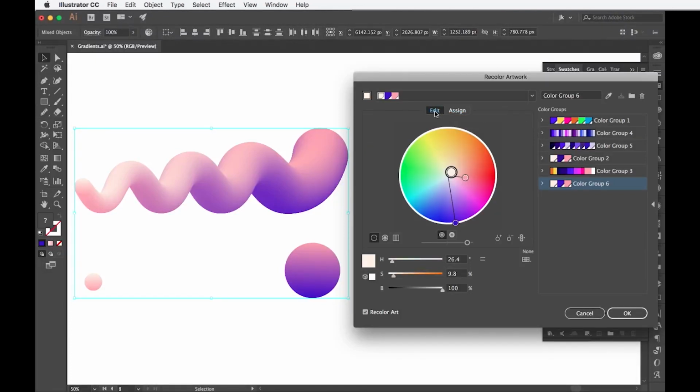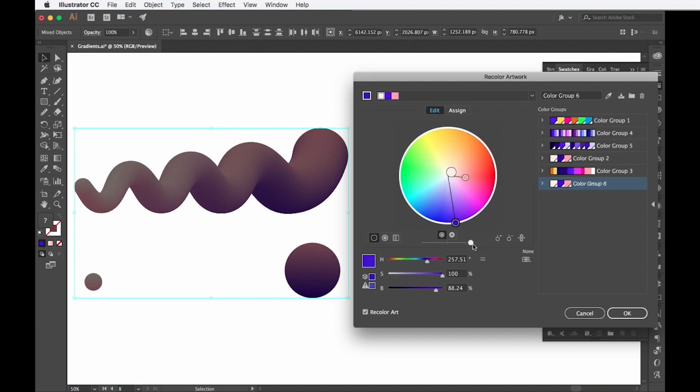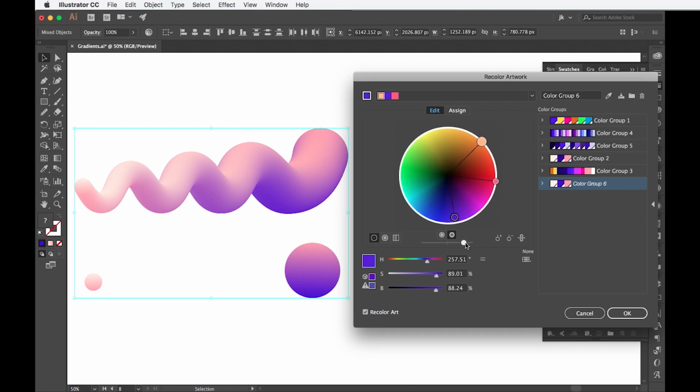Now, if you click on Edit, you will see the color wheel which we briefly looked at before. You can make further adjustments to your colors by playing around with the settings here. Note that I've got a smooth color wheel setting here, as it shows the whole array of available colors on the color wheel. These two buttons right under the color wheel allow you to change the wheel from hue and saturation 1 to hue and brightness 1. And the slider under allows you to control the remaining setting, which is brightness if you use the hue and saturation wheel, and it is saturation if you use the hue and brightness wheel.